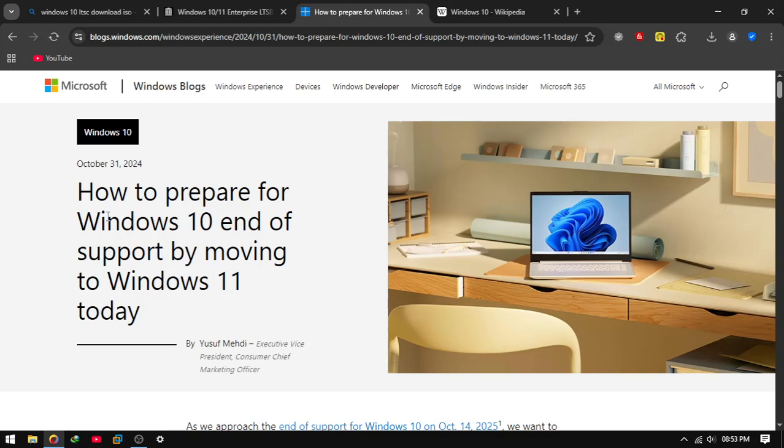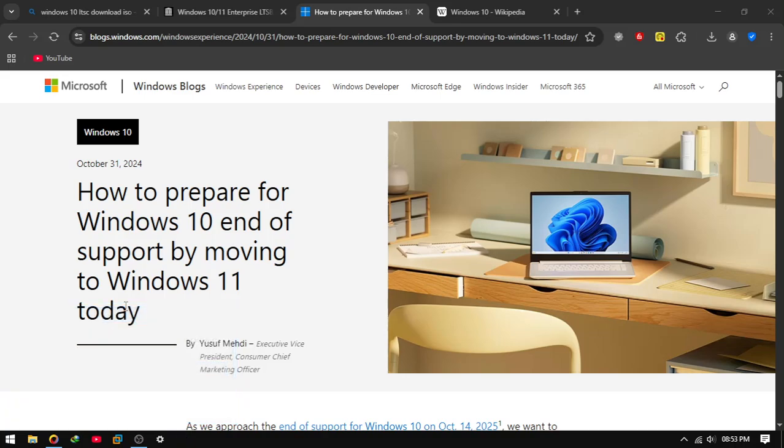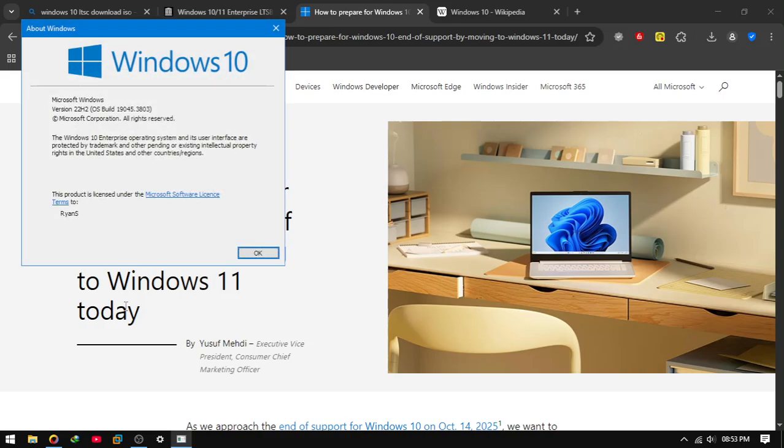This laptop does have a copy of Windows 11 on it, but I got rid of it. This is Windows 10. This is Enterprise Windows 10. If I show you right now, I'm not using LTSC, but I am using the Enterprise version of Windows 10. And I'm pretty sure the Enterprise version ended support yesterday, as well as all the other versions. So even if you're on Enterprise, I'm sorry, but you ain't getting any luck, unfortunately.